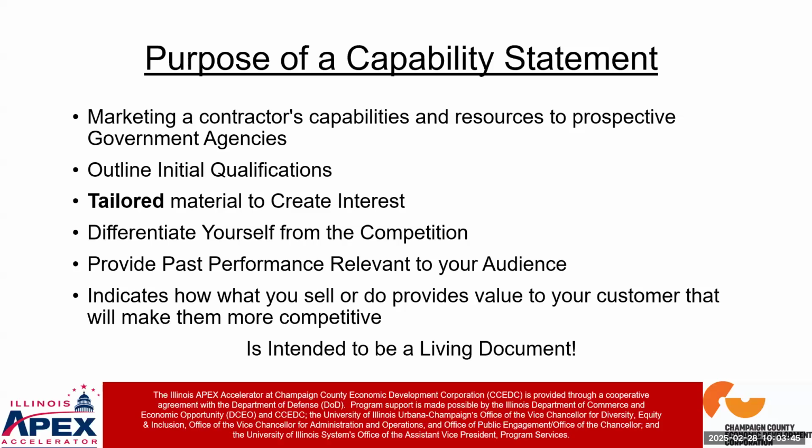Want to differentiate yourself from the competition. One of the key sections in the capability statement is differentiators. So why would I do business with you versus doing business with your competition? A very important key way to sell your operations. Providing past performance that is relevant to the audience. And we will spend quite a bit of time talking about how we craft past performance and the different ways that we can talk about capabilities, maybe having direct and indirect current government participation, and indicate how what you sell, or what you do in the case of services, provides value to your customer that will make them more competitive in what their mission is to accomplish.